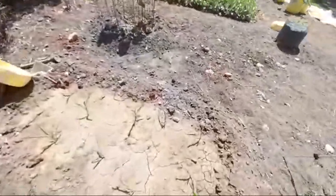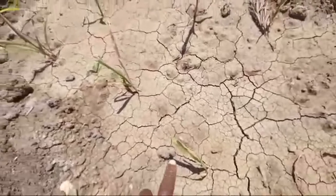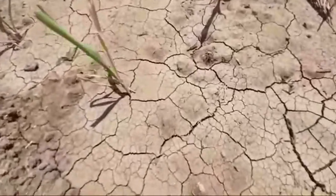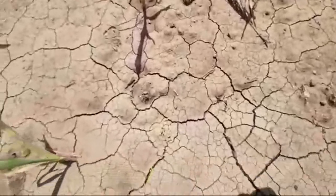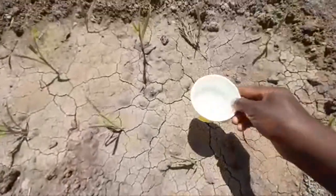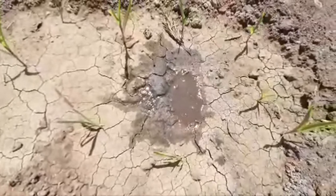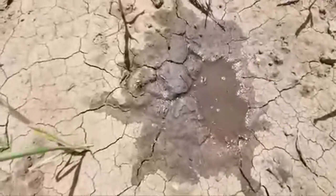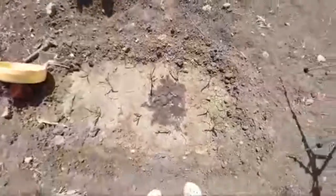Let me get you closer. There's amaranth here. This, can you see some green? Let me add some water. So this is amaranth coming up. See? So at least they'll cover this bed once they come up.